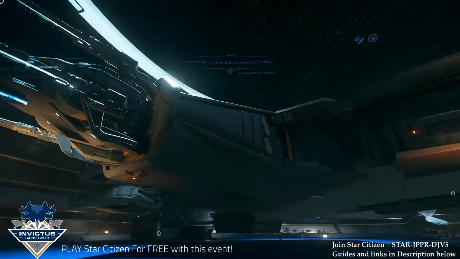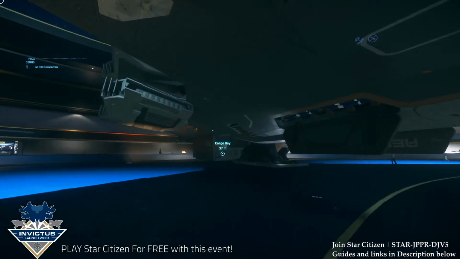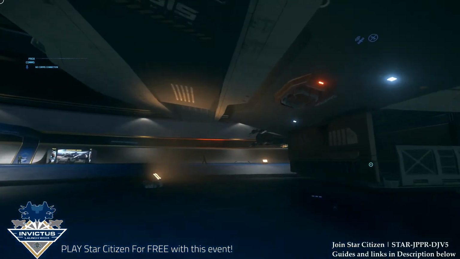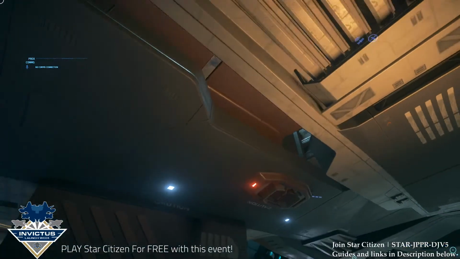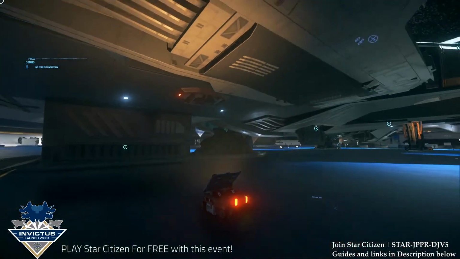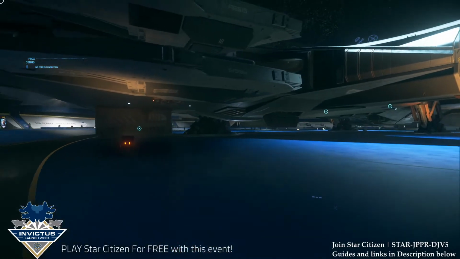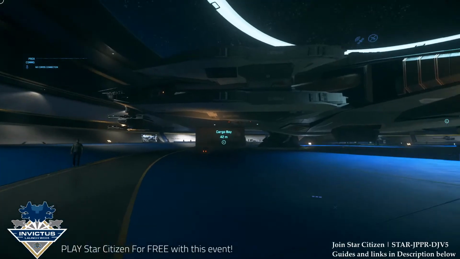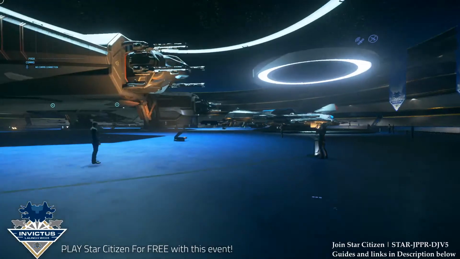You have 1, 2 on each side and 1 below. 1 turret at the tail and 1 turret on the top. So that's 6 turrets plus a pilot. So you need at least 7 players, including yourself. You plus 6 more players to fully crew the Hammerhead. That's some serious firepower, okay?